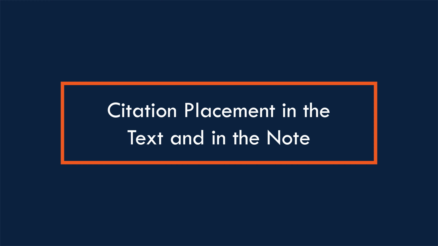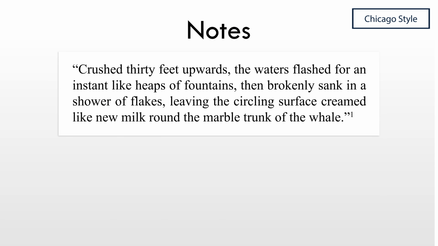Citation placement in the text and in the note. When you reference a source in your paper, you should insert a note to cite your source material. A note number immediately follows a closing quotation mark, comma, semicolon, or period, and in the text it is set as a superscript number. Do not put any punctuation after this number.